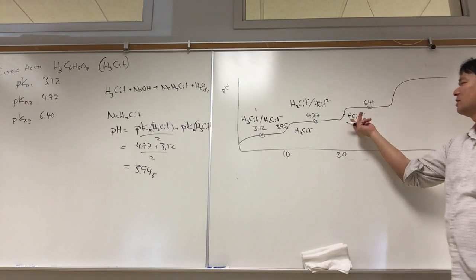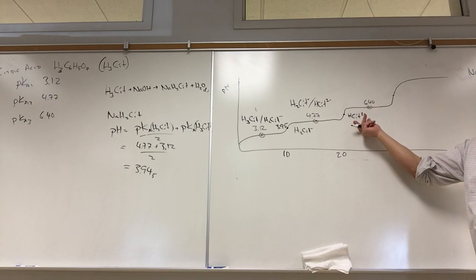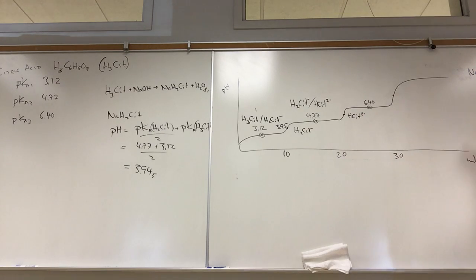Well, monohydrogen citrate, that's also amphoteric, right? We can figure out the pH. What is the pH of a solution of sodium monohydrogen citrate? Well, the pH is very difficult to get because we solve it simultaneously, but we're going to skip all the hard work and just go to the equation, which is the pKa of monohydrogen citrate plus the pKa of its conjugate acid, which would be dihydrogen citrate, divided by 2.